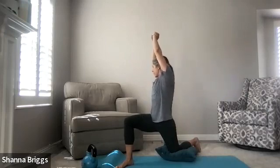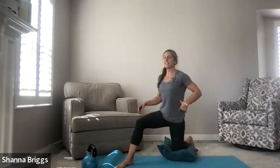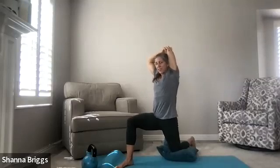One more breath, unwind, and shake those arms out. Next, we'll add the tricep stretch. So with the right knee down, raise your right arm up. Draw the chin in as you bend that elbow down. And now we're gonna reach up, hold the elbow back, and still get that shift of the hips.